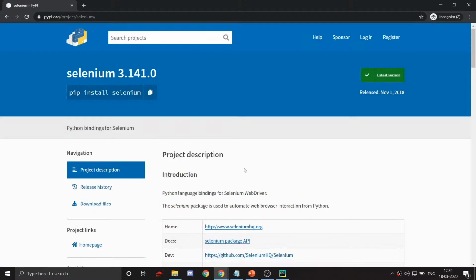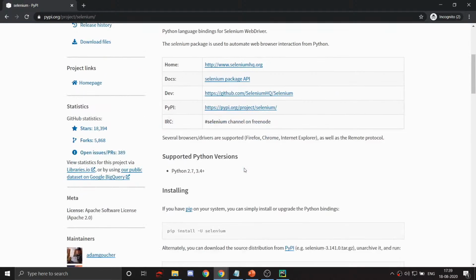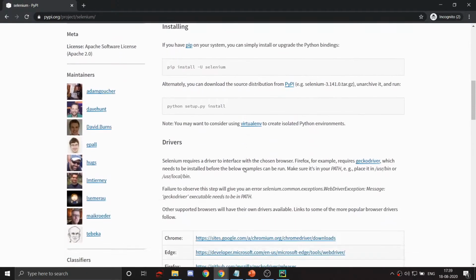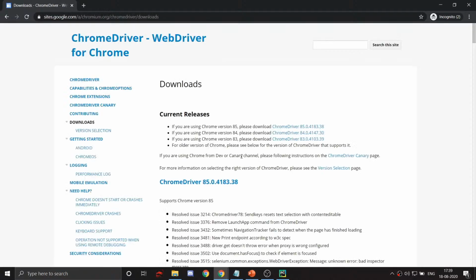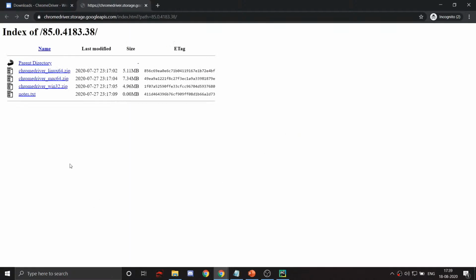Now we're on the pypi.org website, so here we will download the web driver for our particular web browser. In my case, I need the driver for Chrome, so I'll click on the Chrome option. Here we have all of the versions. So the current releases, if you're using the latest version of Chrome, you go for the Chrome driver, the latest version, whatever is available, go for that. And then simply download for the operating system that you have. In my case, I have the Windows operating system, so I'll download the Win32 one.